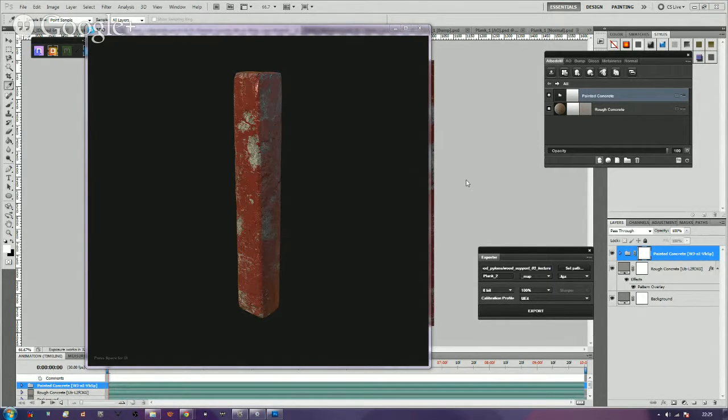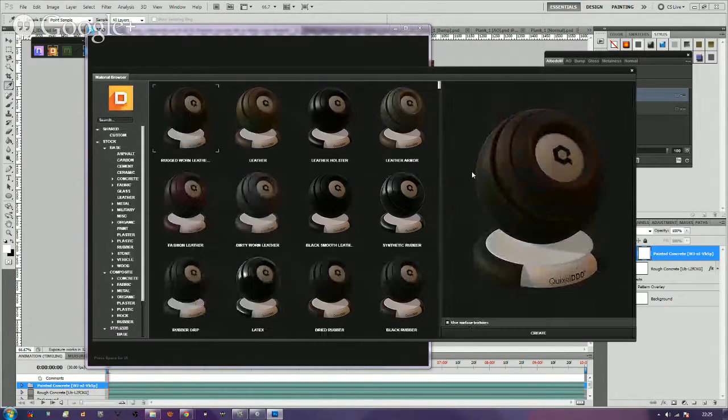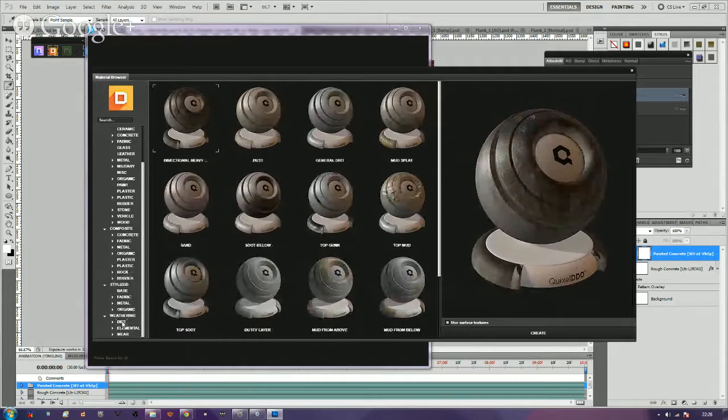So I'll add another smart material. And let me see, I've already got concrete, so let's go for some dirt. I don't really want soot.